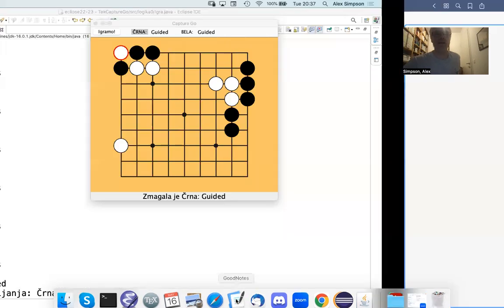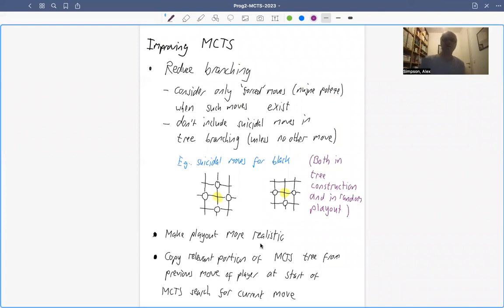And lastly, if we go back to the notes, another thing you can do is, once you've built your Monte Carlo tree search tree for one move, when it's your move again, after your opponent has had their move, you come back to your algorithm. Well, if you've got Monte Carlo tree search, you could potentially use part of the tree you've already constructed from the previous move, because you'll have already looked at the current game position in your previous search, and you'll have already had some play going from it. So you can have a bit of a head start to the search from the current position.